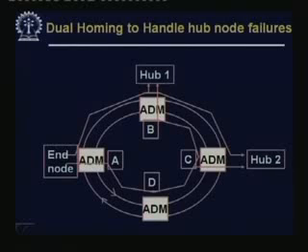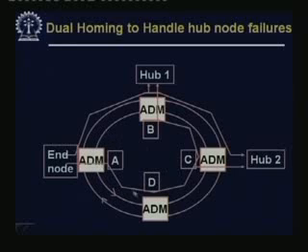another thing we talked about is dual homing. By dual homing we mean that suppose you want to deploy your network in such a way that it is very mission critical and no failure, so we want a hot standby. So what you might do is that you may get connected through two different hubs, and these two hubs take independent paths to your destination. So that is possible. This shows dual homing to handle hub or node failure.